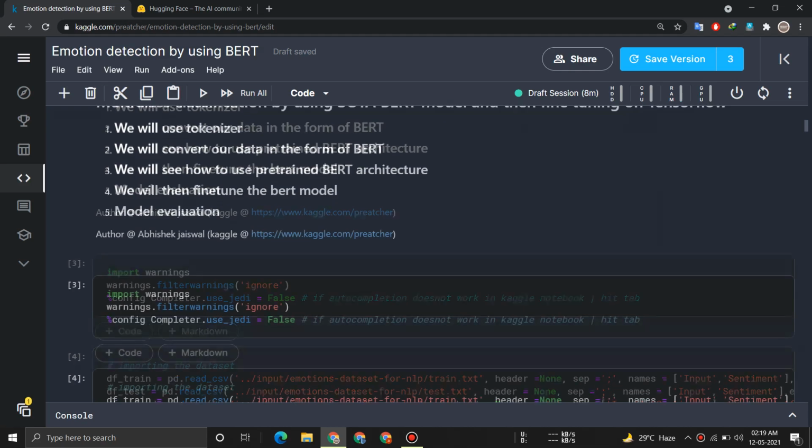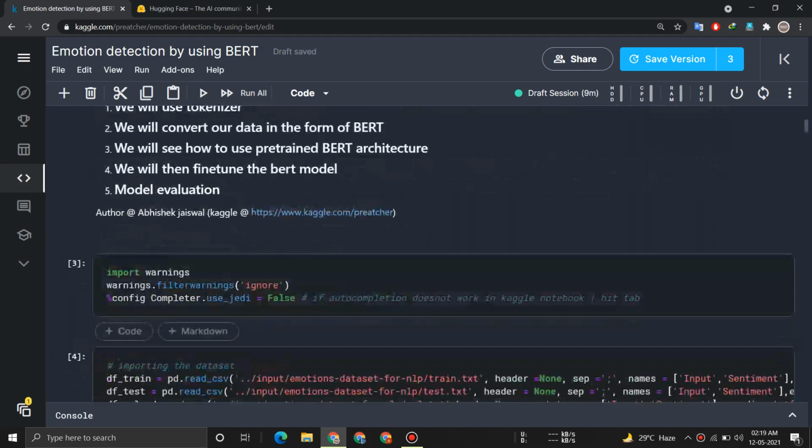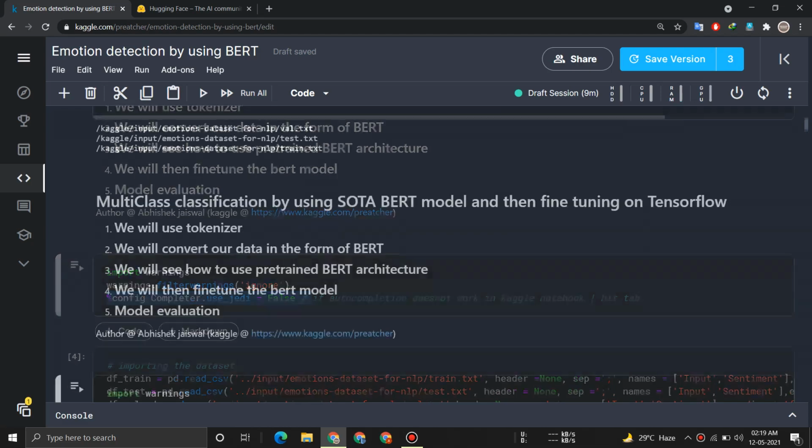Then I will have a code config completer. If auto completion in your cloud notebook doesn't work, like if you hit tab it doesn't complete, just fire up this command. It will solve every problem for suggestion and auto completion.